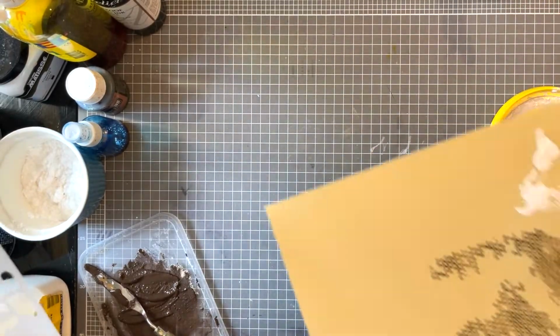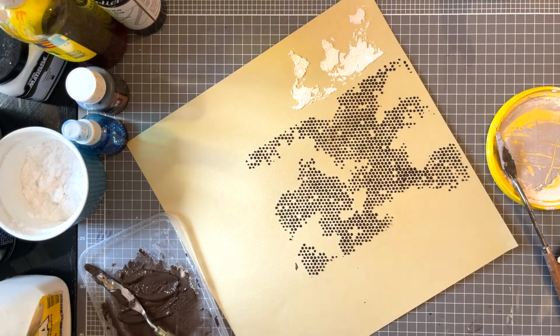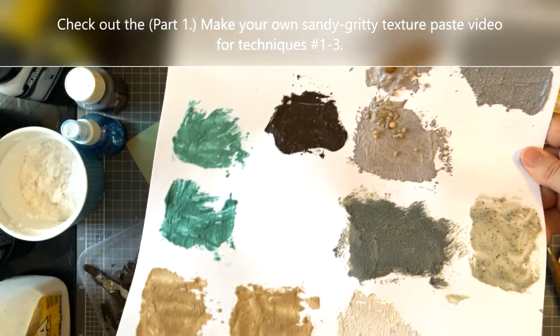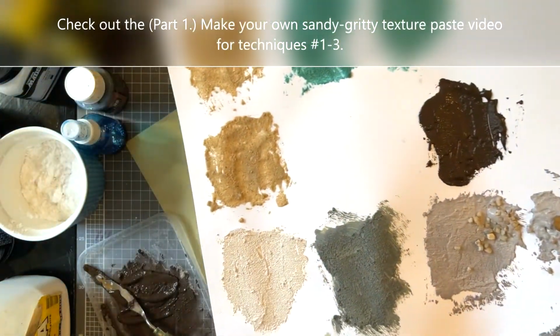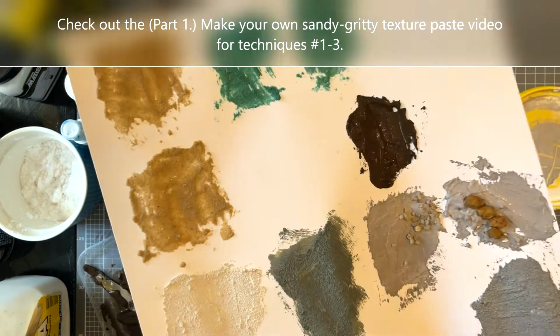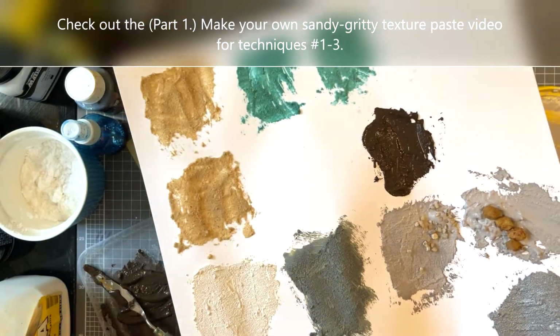Alright, that's it guys. I'm going to say my farewells. Hope you're having a fun day. Hope you're creating soon. At the end I will label these and I'll put a shot up of what we used in each of these, just so you can remind yourselves of how to do it, and if you want to have a go yourself, you'll be able to.